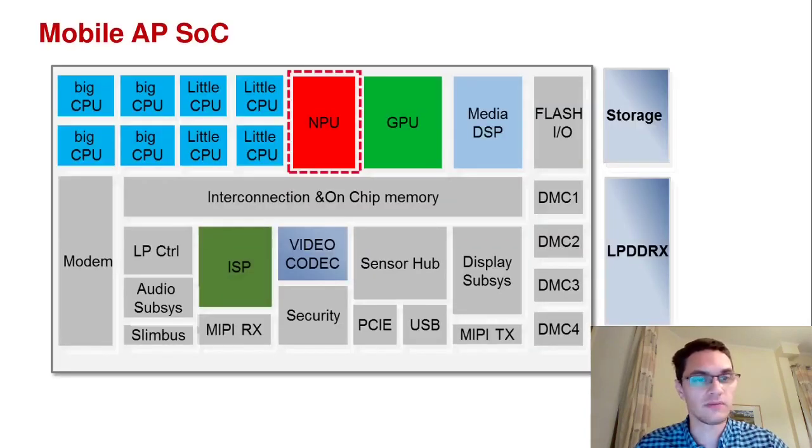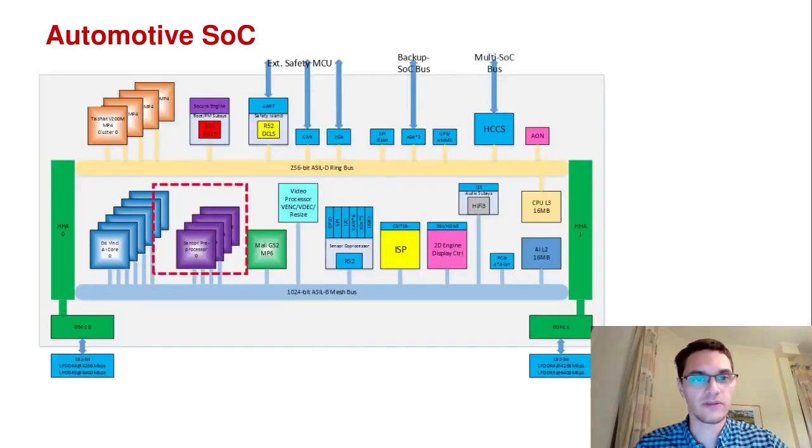So the first one is a mobile SoC, which is intended to be used in mobile phones, and the most intensive computation happens in the NPU, in fact. So another area of application of neural network powered SoCs is automotive application, specifically ADAS, and here we can see the compliance with ASIL B and D levels intrinsic to the SoC, which is essential for automotive application.